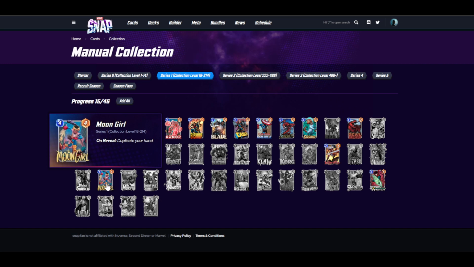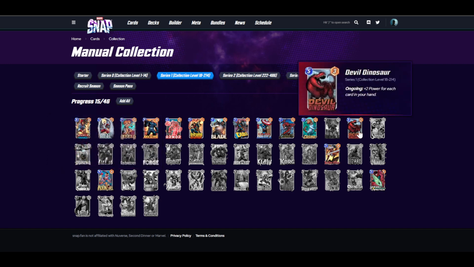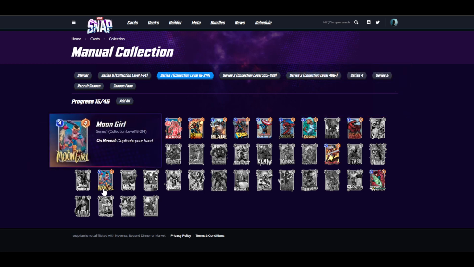So that's basically the setup. Playing the Moon Girl, then you can duplicate your hand. You're duplicating your hand, and then on turn 5 you can play Devil Dinosaur, and it's going to end up with 15 points of power, which is super crazy good. Obviously, the Moon Girl you can play across different decks just to basically copy whatever you want to copy. So it's a super exciting and great deck.